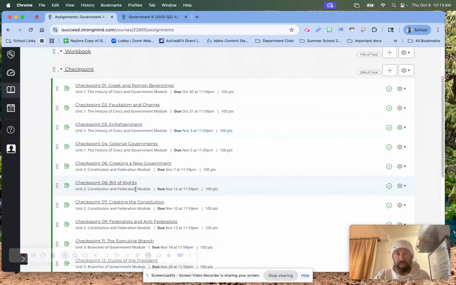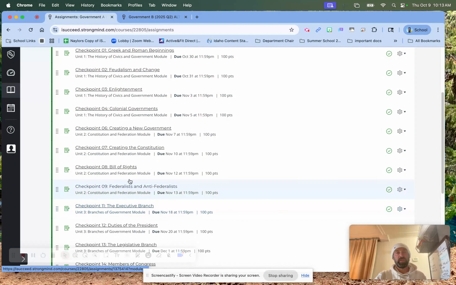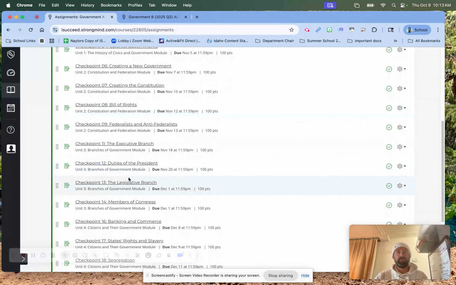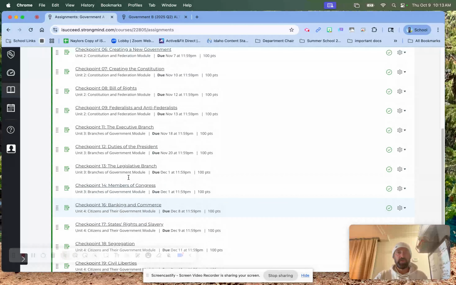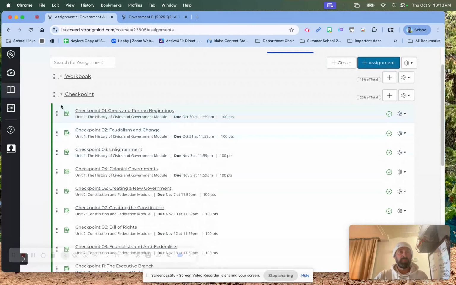Not every unit is going to, so see, like it goes 1, 2, 3, 4, and then skips up to 6, then skips up to 8. I don't know why 7 is out of order. That's ridiculous. But anyway, something to do with alphabetical stuff. But I moved it. We'll see if it stays that way. And because the due date wasn't out of order. But anyway, that's neither here nor there. Anyway, yes, you have checkpoints.